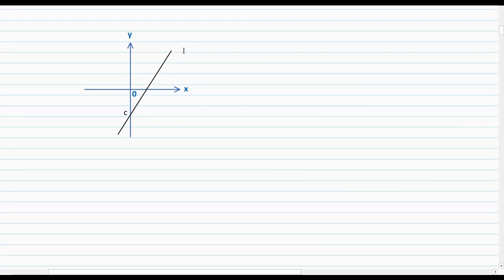And say if you have a line such as this, which intersects the y-axis at a point c, then the line can be represented using the equation y equals mx plus c, where m is just the gradient as calculated before, and y and x stay as is, and c is the y-intercept as just mentioned. Another thing you've learned is how the gradients of numerous lines can relate to each other in specific cases.